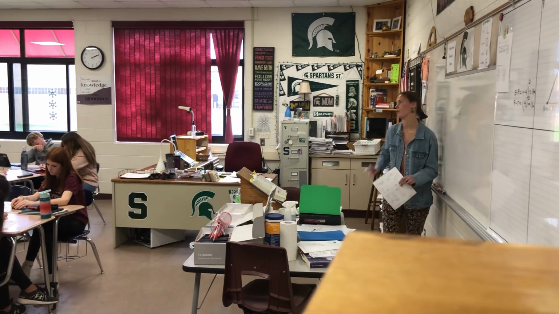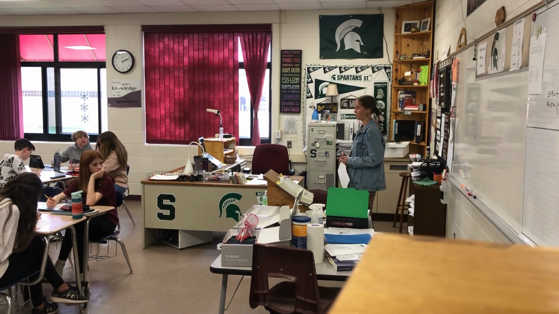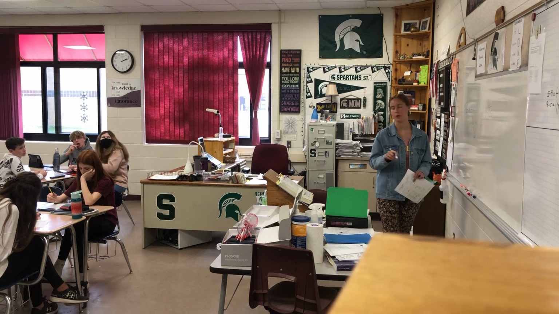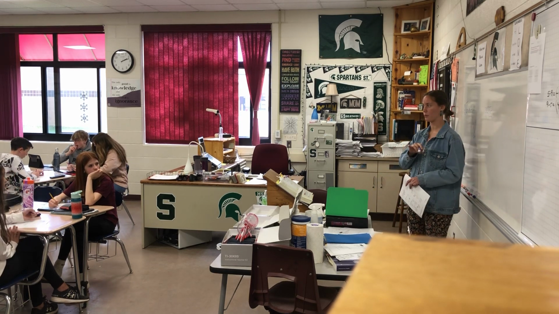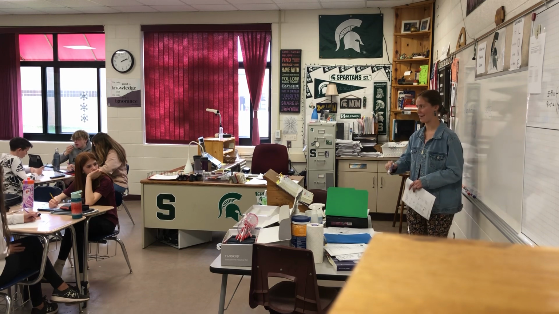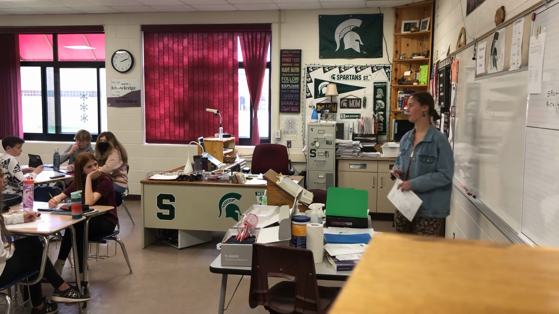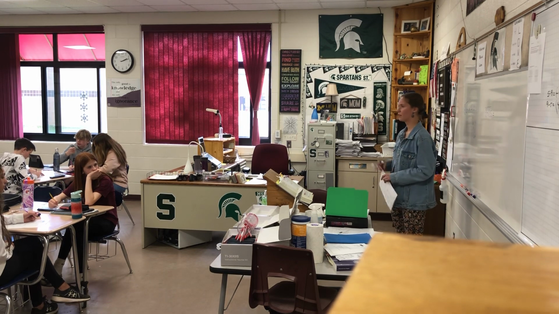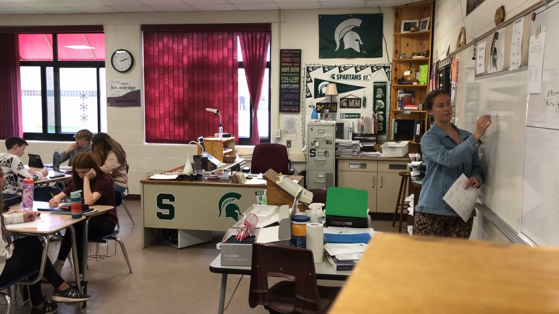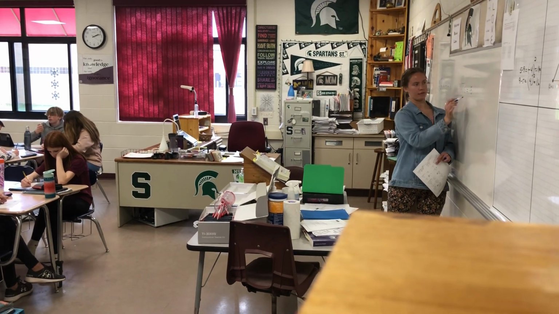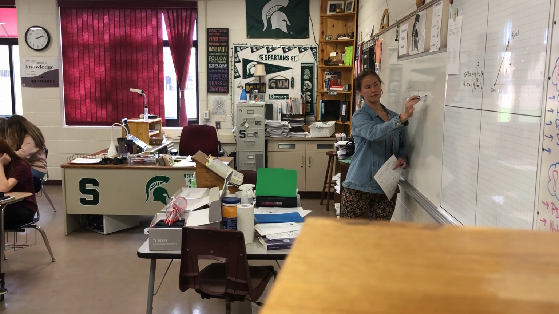Okay. So for B, we have the cube root of negative 125. Now if this was a square root, would we be able to take the square root of the negative? No. But we can take this cube root of a negative because it's a number times a number, but then it's times that other number again. So what would be the cube root of 125? Yeah, 5, right? So we're going to have negative 5, because this is a negative right here, right? Negative 5 times negative 5 times negative 5.